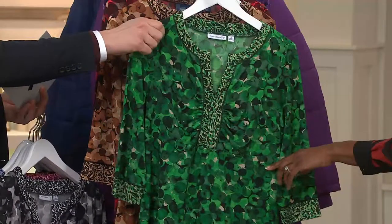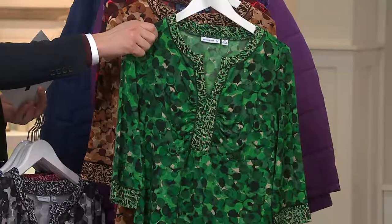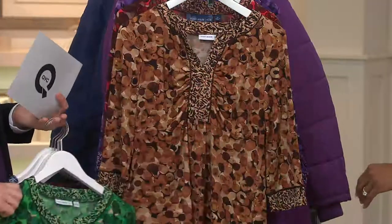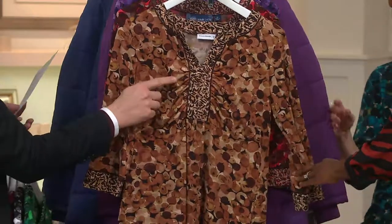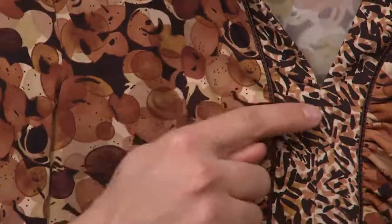And you have so many different shades that you have so many choices for your bottom, isn't it? Black, tan, denim, chocolate brown, anything on the bottom. So beautiful. Right over here, we have it for you in the brown. And that brown really does have a lot of the more beigey tones in here, some golden kind of hues. And then those darker brown shades and some black as well.